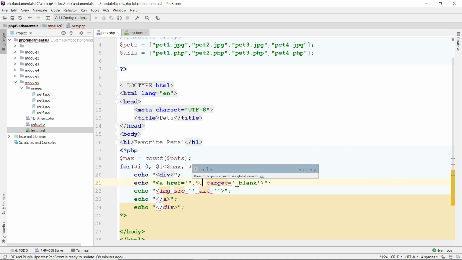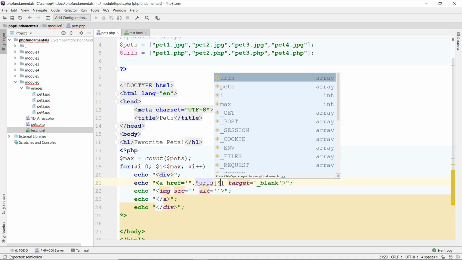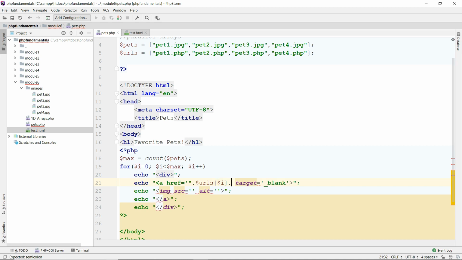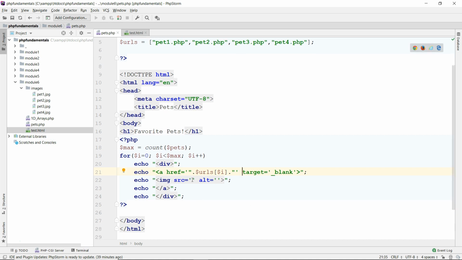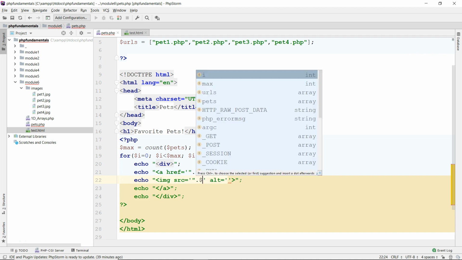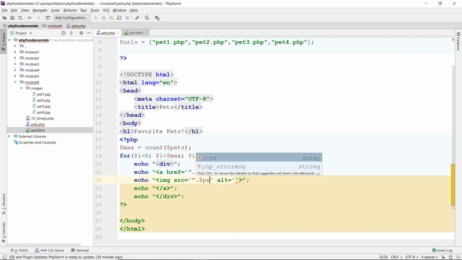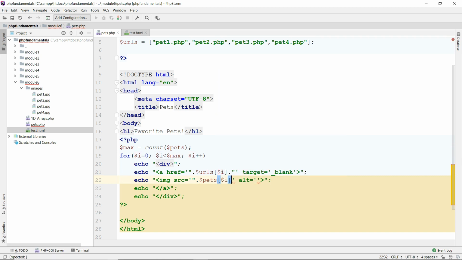It'll be the URL of I, and then put back that single quote and close it there. Okay, the same thing with the src. Close that, and then concatenate the pets image of I, close that, and then concatenate back again.